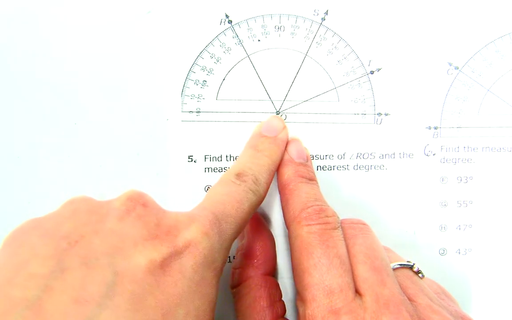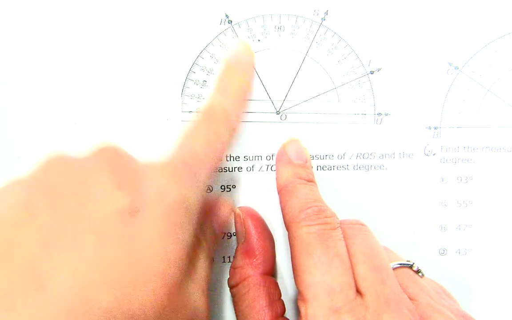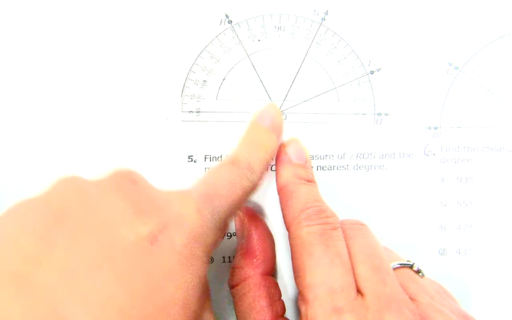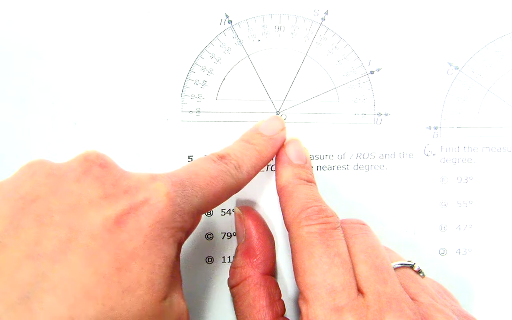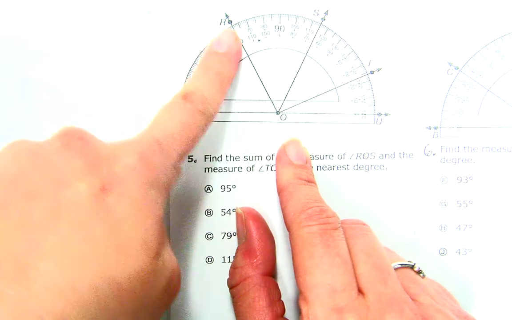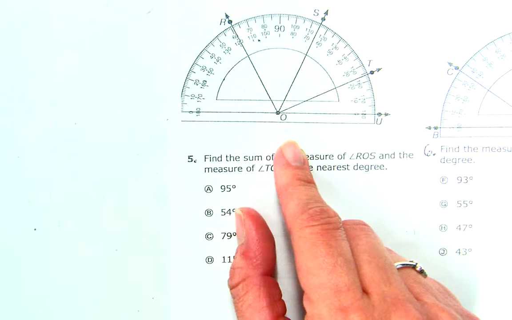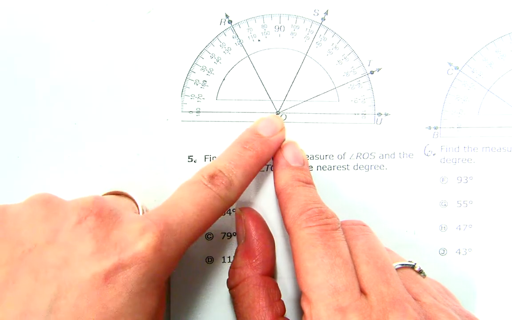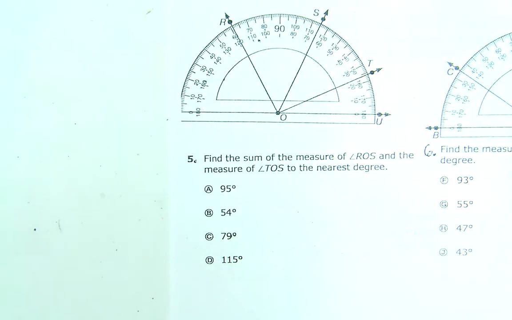Remember, a ray has a starting point or an end point, and it continues on and on forever. So it's like a line, because a line goes on and on forever, but both ways. So it's kind of like a line segment and a line together is what a ray would be. So we have 1, 2, 3, 4 different rays, all starting at that vertex, that O. So we need to see which one we're going to look at for our problem.